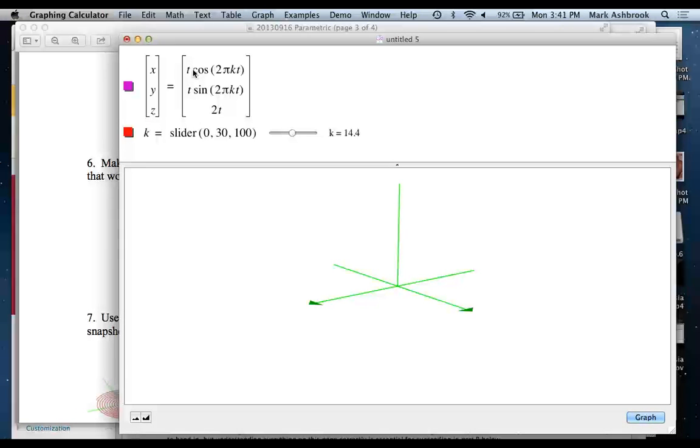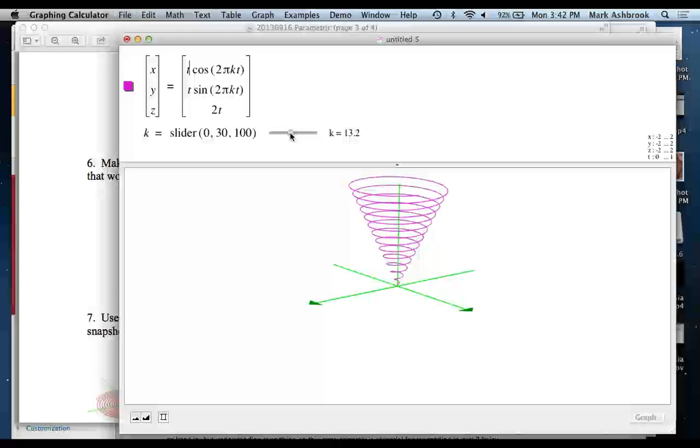So it's going to start out at t equals 0, so it's going to have a radius of 0. As the t gets bigger, then it'll expand out to t. But it's only going to go to 1 again. So let's put k back at 1 here, or something close to it. All right, but you can't really see it, so they work. Okay, cool.